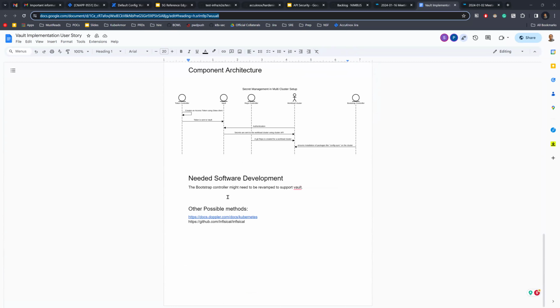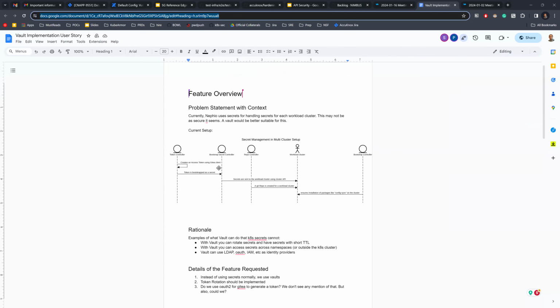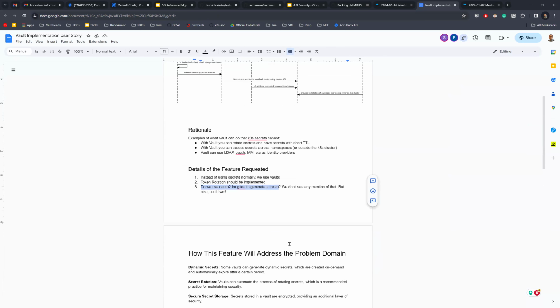We don't use OAuth2, by the way, for Git here. I don't believe they even support it, but I'm not 100% sure. At least a year ago when I looked at it, they didn't. At the time when I was looking into it, I took the latest build to be able to get a token creation, and that was not even there.